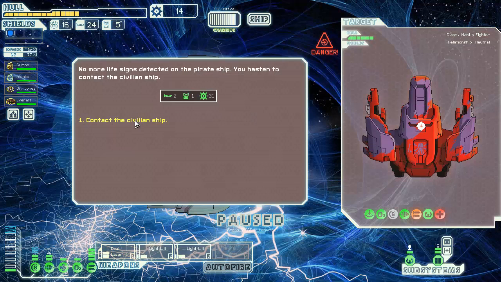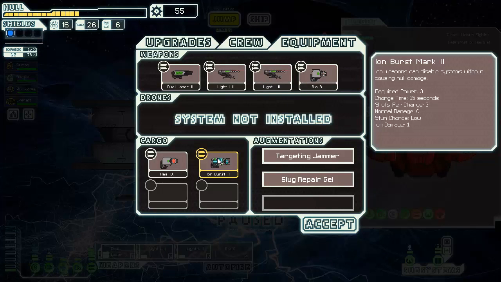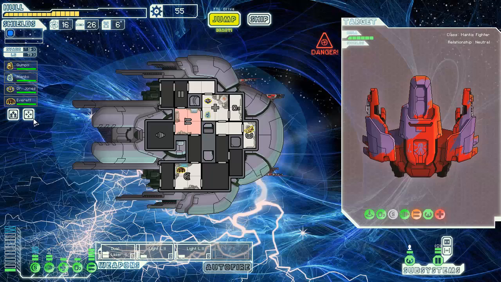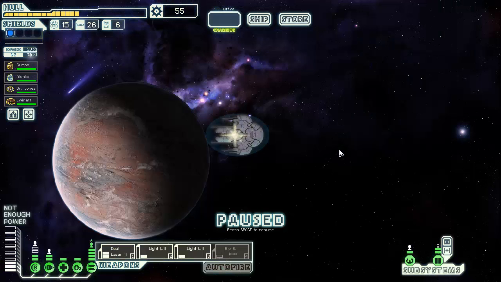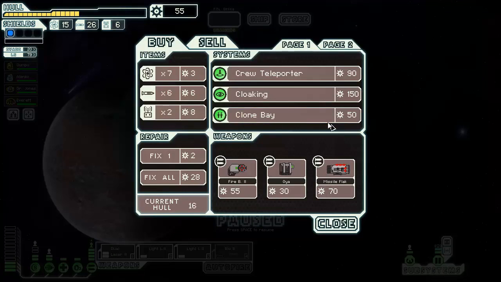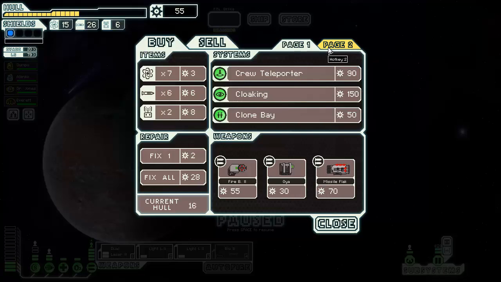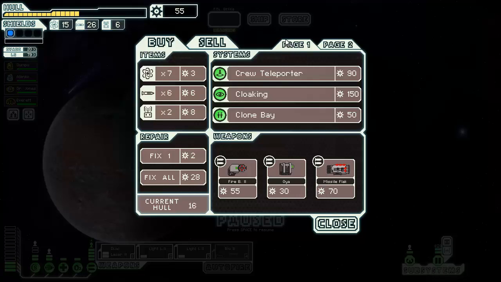There we go. Ion Burst, Mark II. It doesn't look too bad. We'll hold on to it for now, though. Right, store. Let's see what we can get our hands on. Firebomb. Missile flak. Nothing we really want here, then. Mantis wouldn't be too bad if we end up going boarding, but I think we will. Firebomb 2.